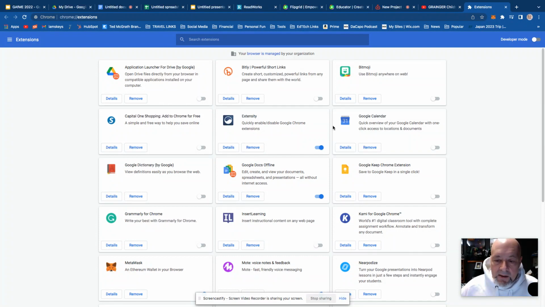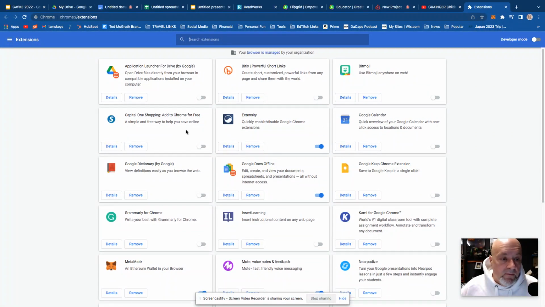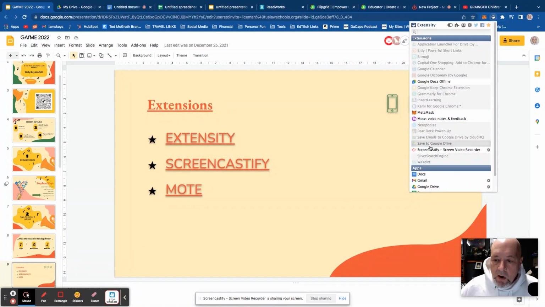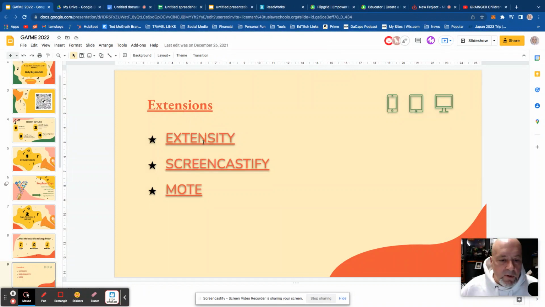What I use Manage Extensions for is to completely remove an extension that I'm not going to be using anymore. For example, if I wanted to get rid of the Capital One shopping extension because it's not doing what Samuel L. Jackson said it would do, I could open up my extensions manager and hit remove, and that is gone. If I wanted to go back and use it again, I would have to download it again. So I use Manage Extensions to remove apps and extensions that I'm not using anymore. I use Extensity to just come in and turn on and off apps as they go. So that's the first one right there.